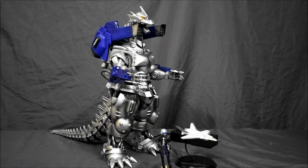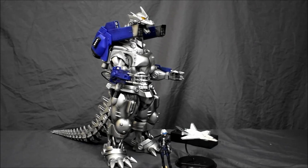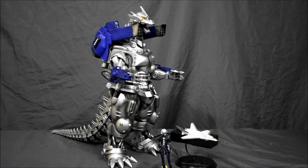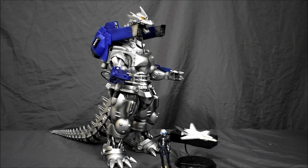I was lucky that there were no breakages, a little bit of warpage on the arm cannons, but a hairdryer fixed that, no problem. Warpage on the tip of the tail, and the hairdryer fixed that, no problem. The horn or the crest on his head didn't break, pretty straight.